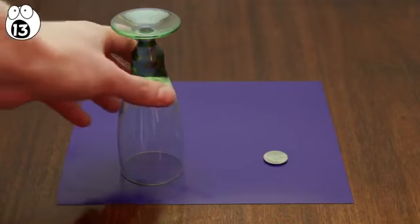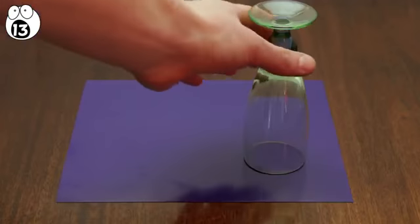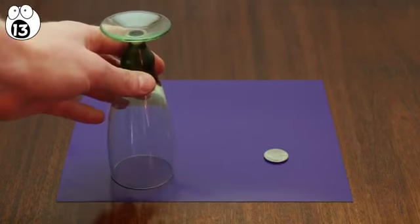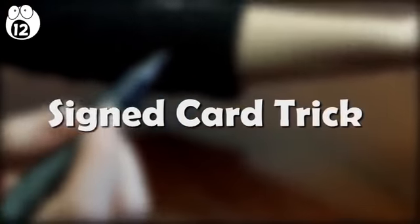It is this paper that is the secret to its success. Beforehand, you'll have cut out a circular piece of the colored paper and glued it to the top of the wine glass. So when you slide the glass over the coin, it looks like it has vanished when really, it's hidden underneath the colored paper. Slide the glass away, and look, the coin is back. Number 12, signed card trick.